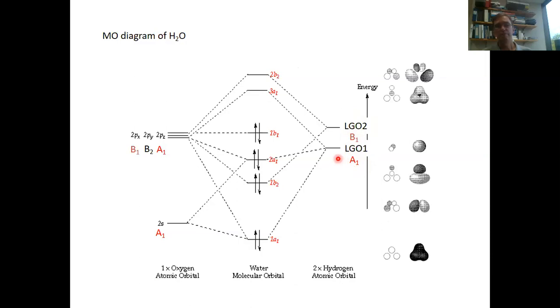But we have to keep in mind here that these LGOs are just mathematical products that are intermediates, so they don't have really a physical reality. So for that reason, sometimes they're also just written having the same energies. The energy differences are typically very small anyhow, because the 1s orbitals are fairly far apart, so the overlap is very small. And therefore any bonding or anti-bonding interactions between them don't influence the energy much anyway.